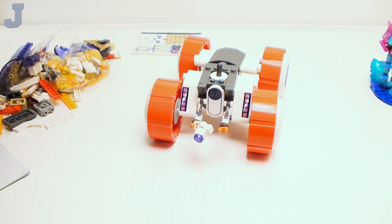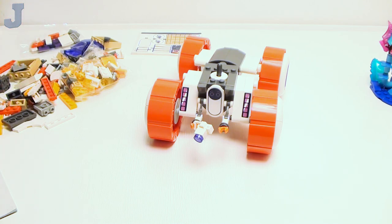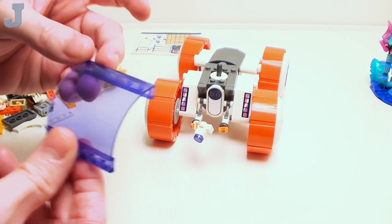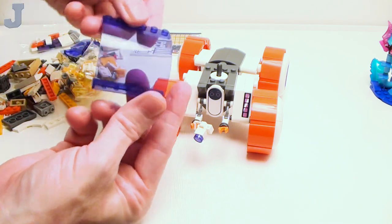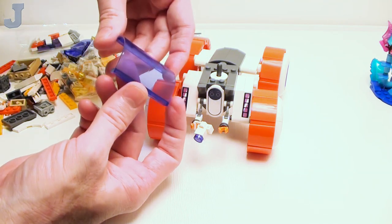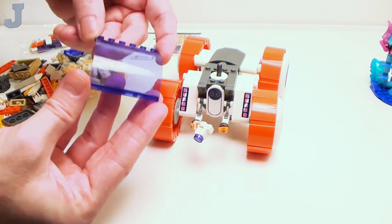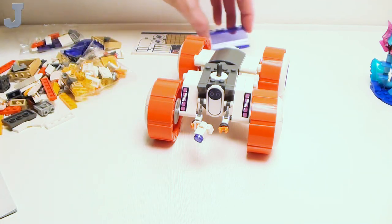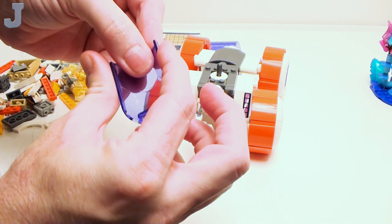I'm starting to lose interest in the build — it's just a theme. The Friends theme is one thing, but the space theme... I remember that mansion I built, that was fun. All fun things come to an end. Whoa — that came out unscratched! If LEGO would make these in clear, I'd like to get a couple. This would be great for a train as a front windscreen. There's another one here. It's that soft plastic so it shouldn't break. I see some scuffs on this one, but nothing I'm going to get into a fuss over.